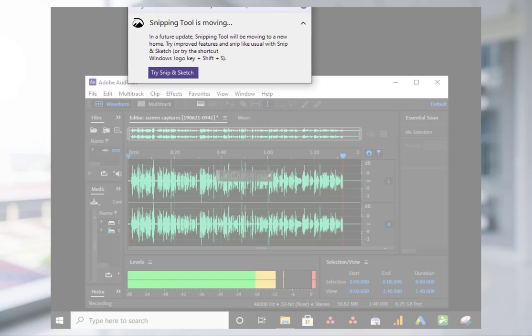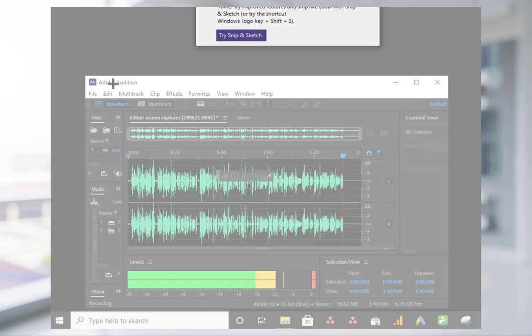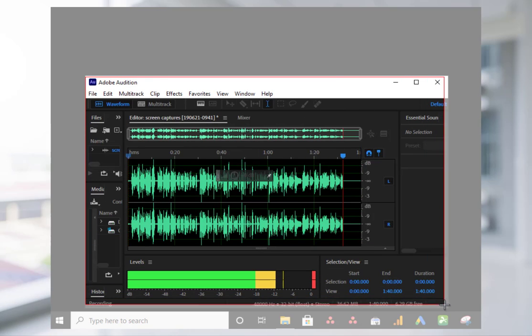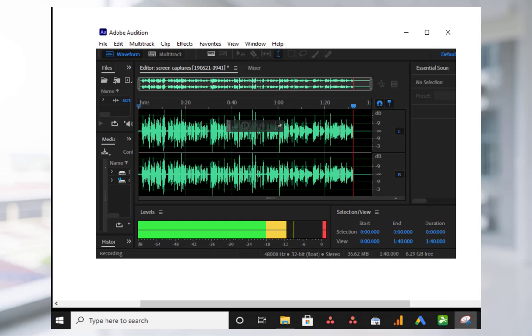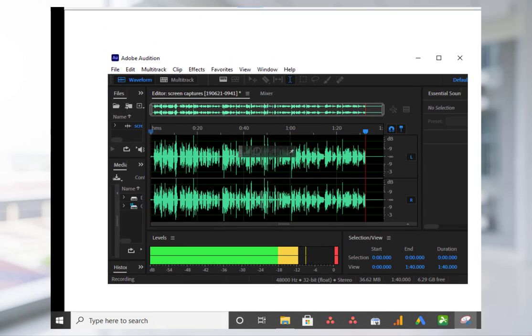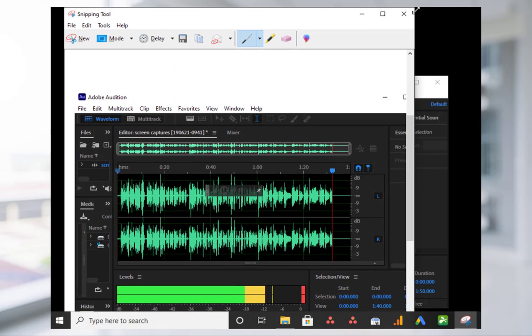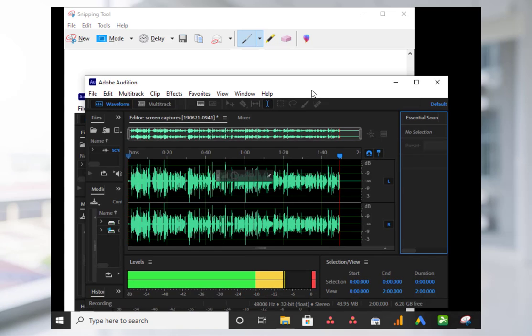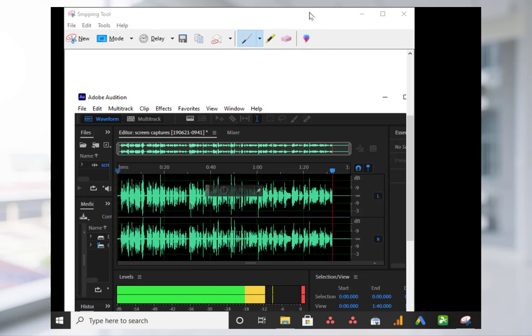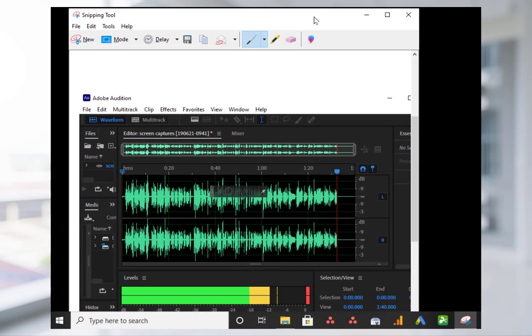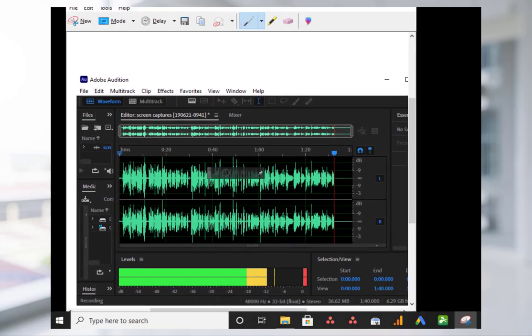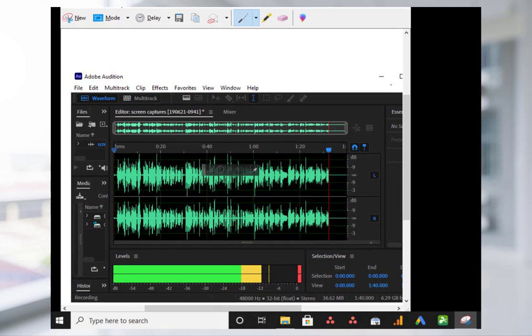So here, I'm just going to click on New. And notice that my screen turns a little bit gray. So I'm just going to go ahead and see the plus sign there. Just going to go ahead and capture that. Now, notice that the capture comes within its window. So you can see here, this is the original right here. And then now I've captured this within the Snipping Tool. So we're going to adjust that so you can see it just a little bit better.